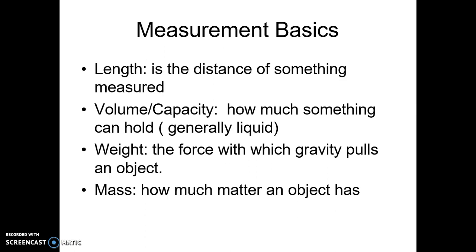As we know, weight is the force with which gravity pulls an object. So definitely on the moon the gravity is low and the weight of the person is going to be less compared to Earth. And how about mass? Is mass on Earth and the moon the same? Yes, because it doesn't matter if the person is on the moon or Earth, the matter inside the person is not going to change. So the mass is going to be the same. So there are four different things we measure in an experiment: length, volume, weight, and mass.